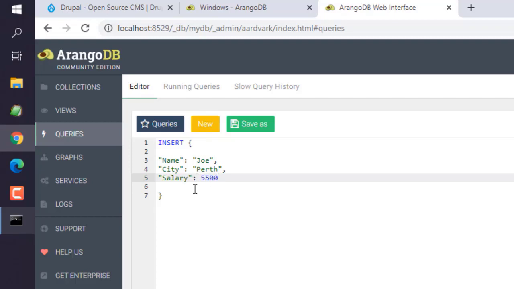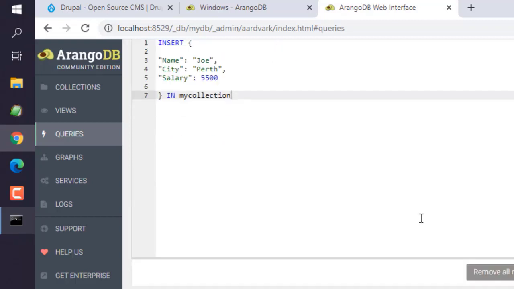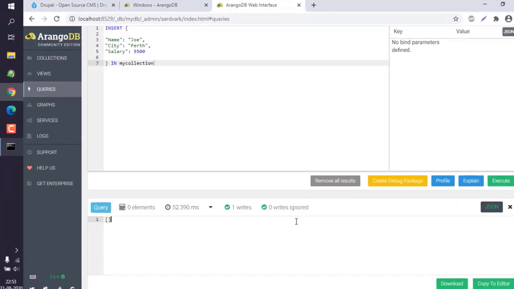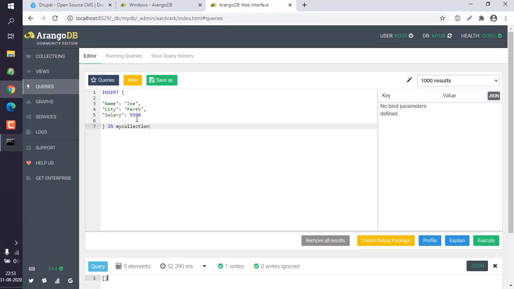Okay, now we are going to say in my collection. Okay, now what we can do is run this query, and here you can see 1 write, 0 ignored. So we added that data.